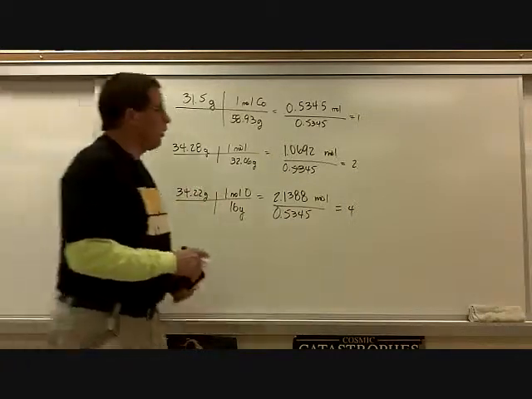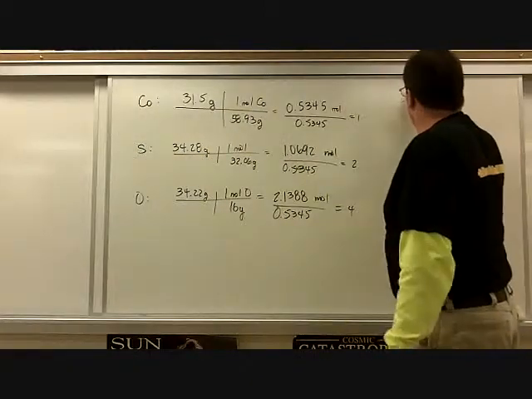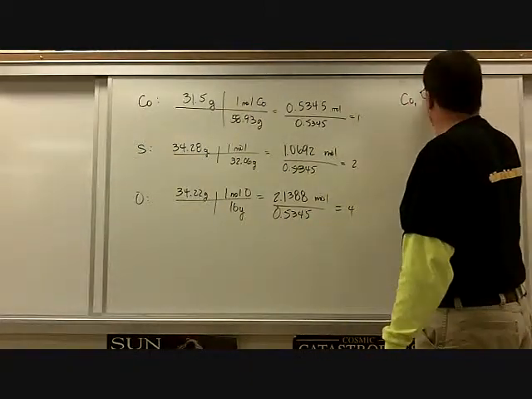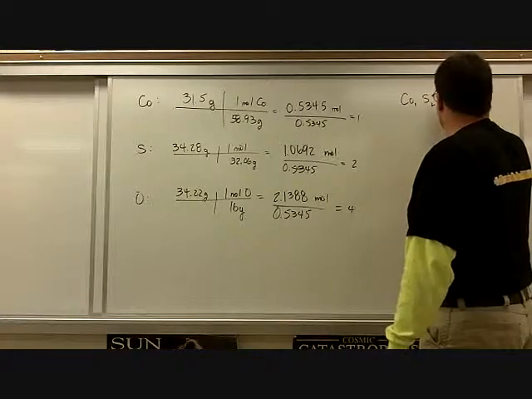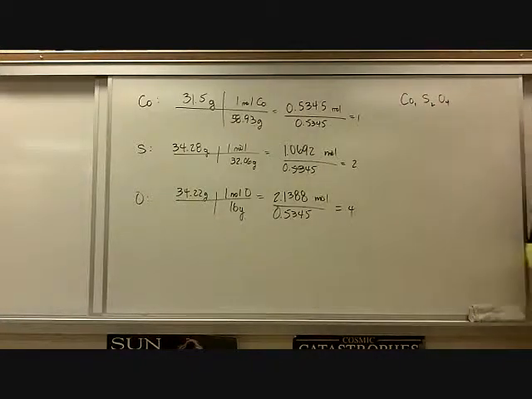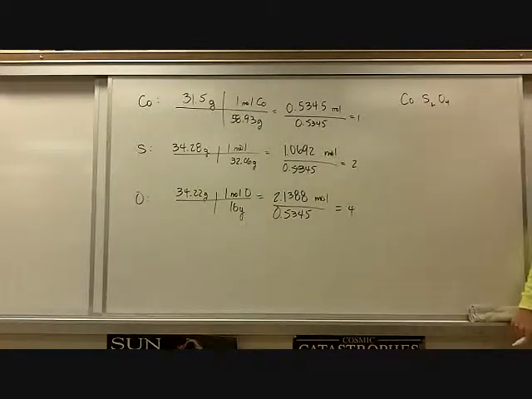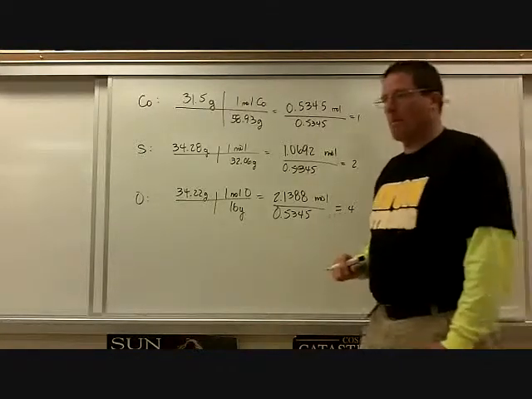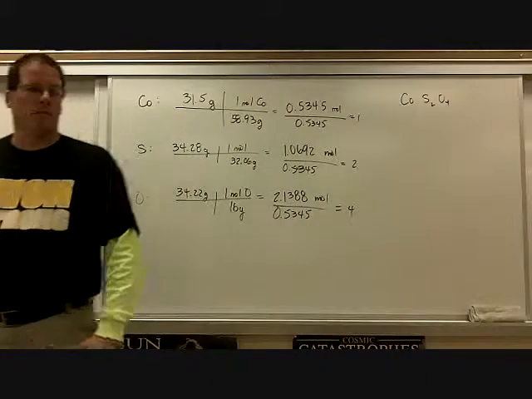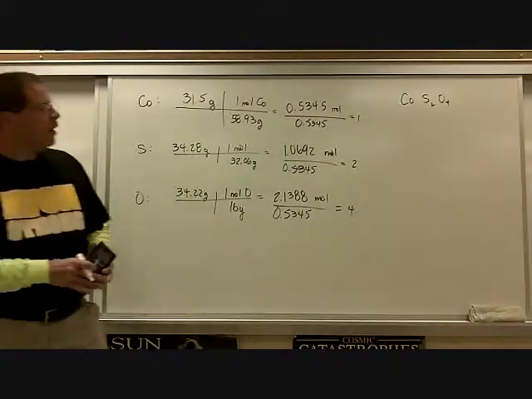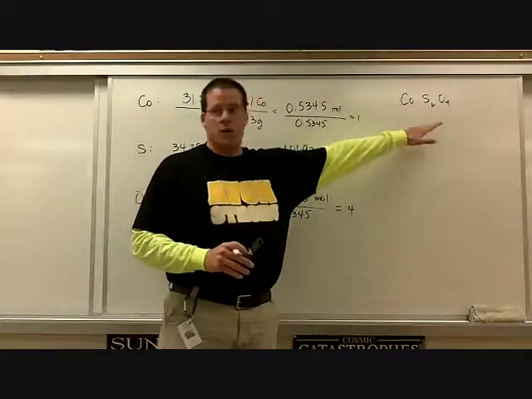Okay. So here's our ratio. We have cobalt 1, sulfur 2, oxygen 4. Now, do we ever show 1 as a subscript? No. Okay. So there it is. 1 cobalt, 2 sulfurs, 4 oxygen. S2O4 is not one of your polys. Okay. It's just that easy. Okay, that's the empirical formula, looking at the smallest whole number ratio.